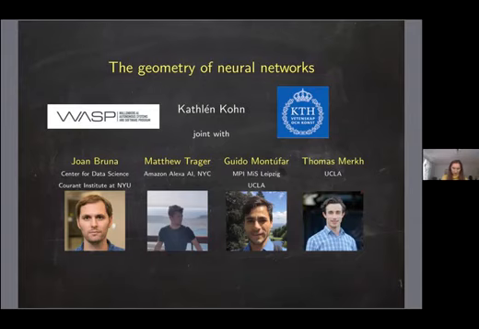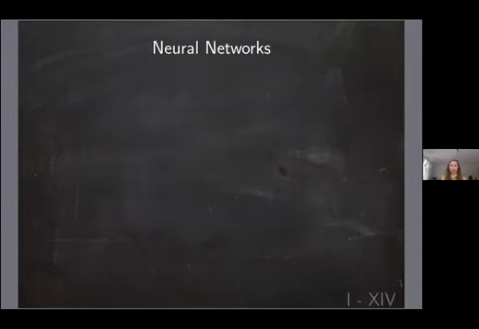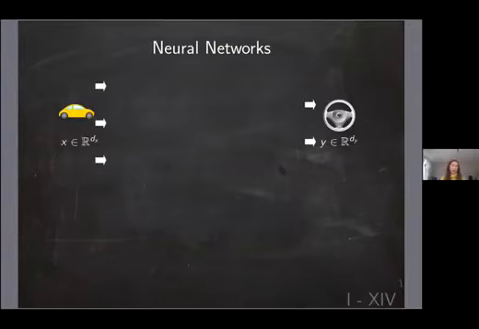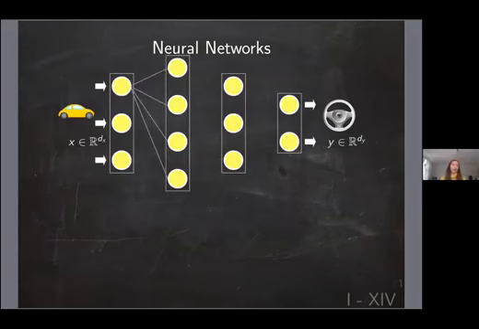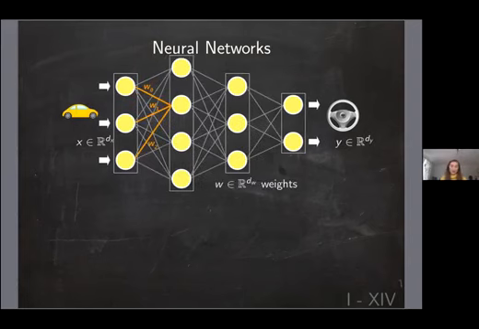Otherwise, let me start. I will only use feed-forward neural networks for the presentation today. Such a network eats an input vector and then produces an output vector. For that, it uses a bunch of nodes, which are grouped into several layers. In my setting, I want every node in one layer to be connected to every node in the next layer. So I'm working with fully connected networks at the beginning of the talk.